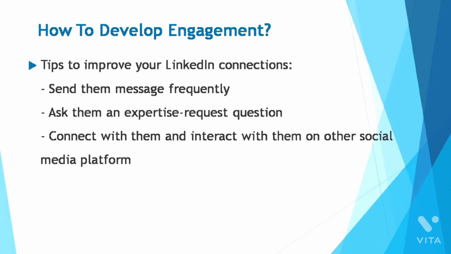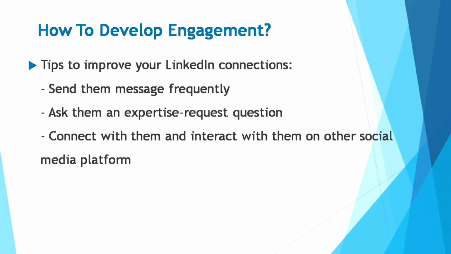Other than that, you can ask them for an expertise request. This way, you can build a connection based on how that person's expertise can aid you, and you could potentially offer them some help as well. A connection built on intellectual ground and professional favors can be a very strong starting point. From there, you can expand your interaction and connect with them on other social media platforms like Facebook and Instagram. Check out our other modules on using Facebook, Instagram, and other social media platforms for more info.